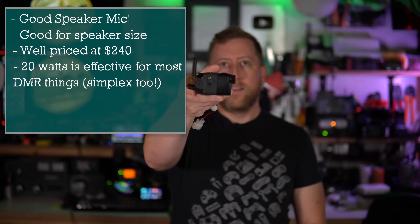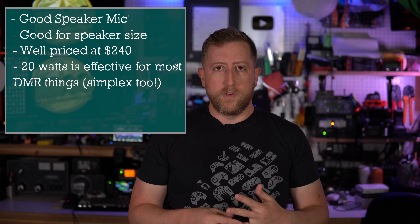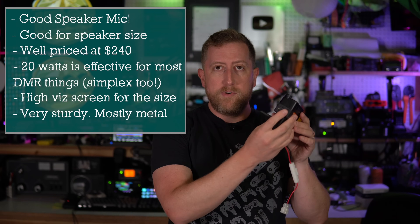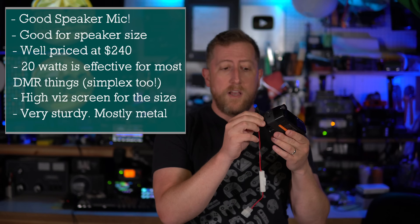The weak front speaker is somewhat offset by the speaker mic, though it's also a bit weak. There is a side door for the programming cable — a Kenwood-style connector — and they make an external speaker that connects directly into it. The screen is very bright, though not large, basically handheld-sized. The body is pretty much all metal on the lower half; the only plastic is the front face cover. The metal feels really nice, all the mobile bracket mount points are metal, it feels very rigid and a little heavier than expected — which feels quality. There is a clicky knob up front for channel selection, volume, and menu navigation.